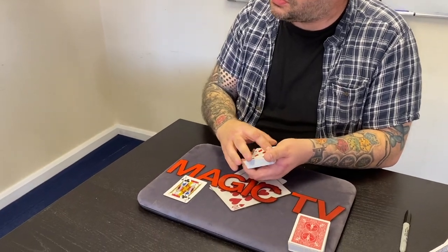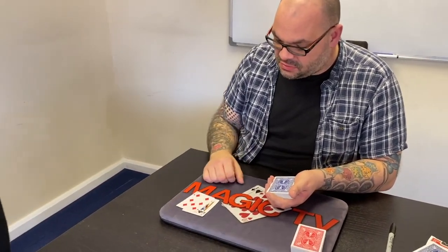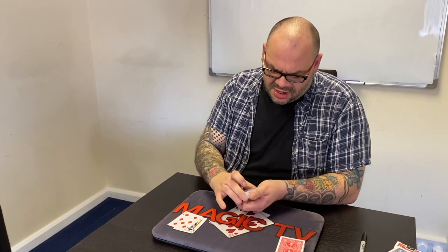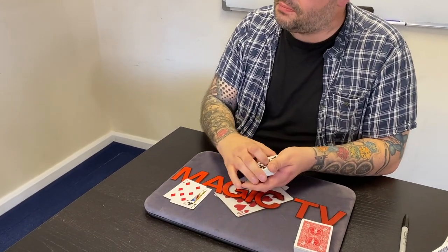The Seven of Diamonds, was that the... Yeah. You look so confused. That's why I got into magic. One last one. So I've got the Seven of Diamonds, I've got the Jack of Clubs. The last one's the hardest, because there's only one card left. Did I get that? I might have been off. What was the last card, can you remember? Ten of Clubs. The Ten of Clubs.